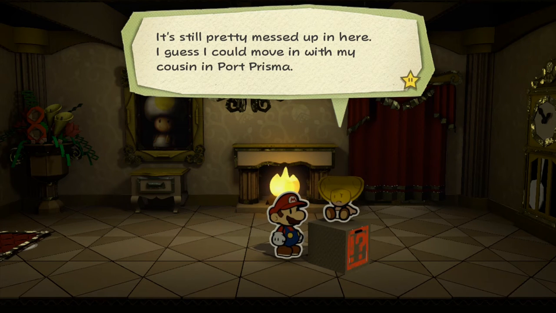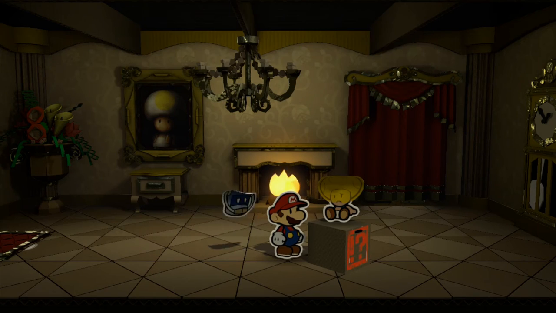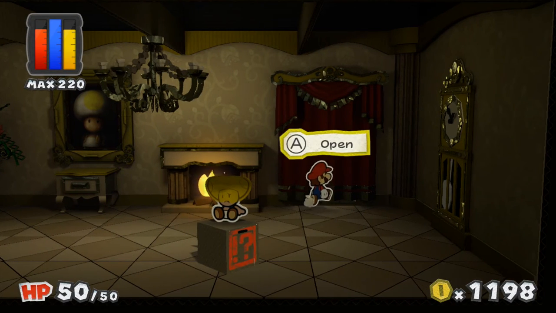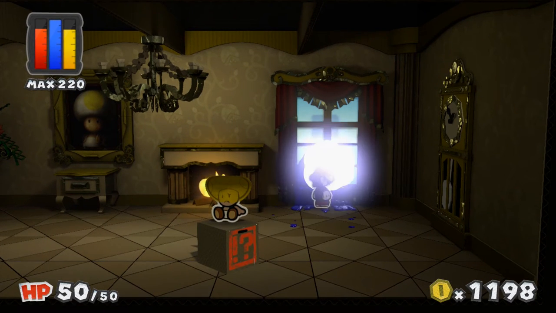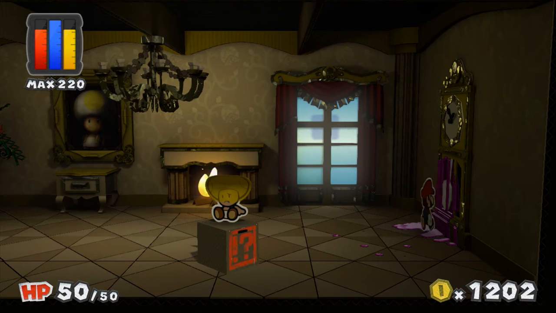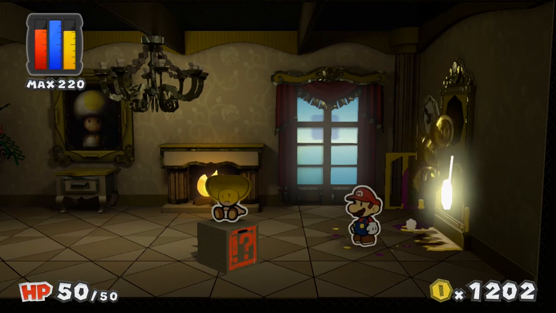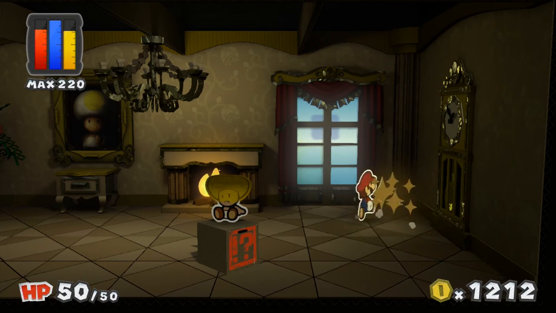Still pretty messed up in here. I guess I can move in with my cousin in Port Prisma. That's a downer. Let's fix the place up. Oh, yeah. I think I gotta open this. Yep, that's why. Oh, no. I gotta fix the clock, too. There we go.